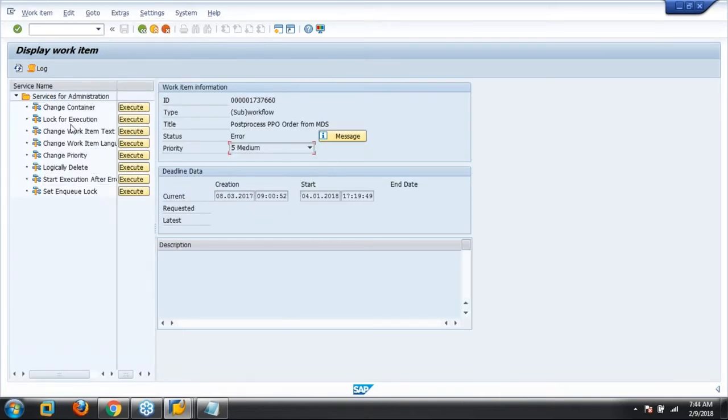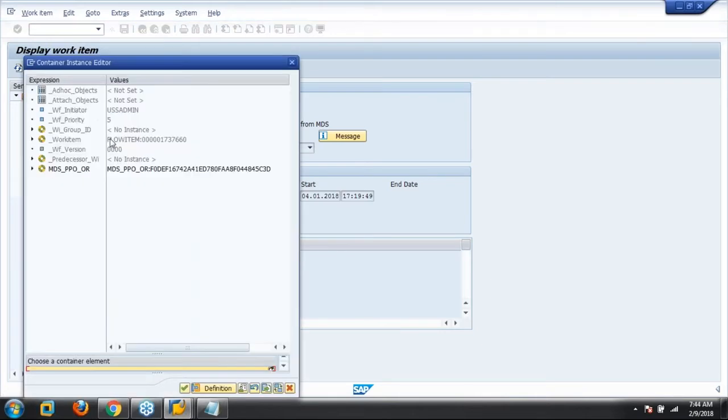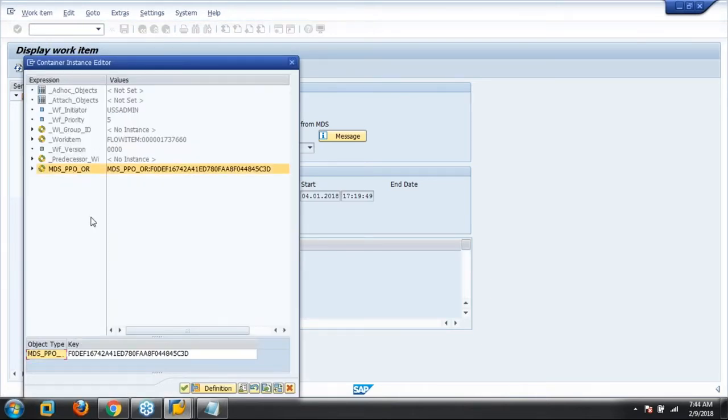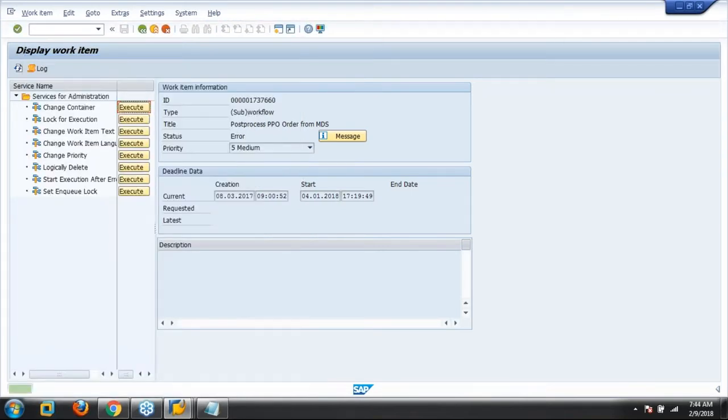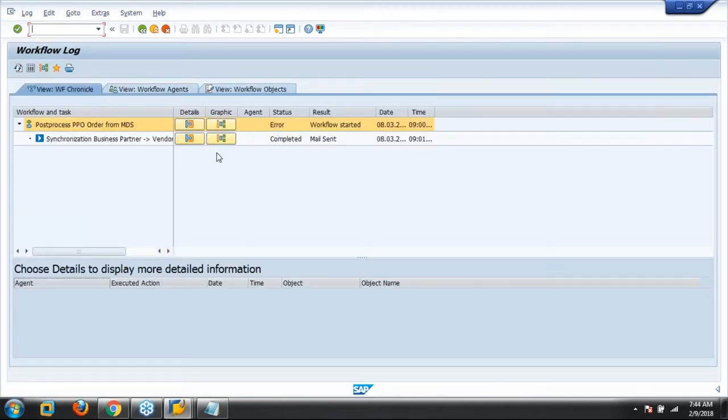Extras, activate administration, and then I have the option start execution after error. If I want to change the memory values, I have the option here. Suppose I would like to change some values. For a sample, I'll make some changes. I have changed the last letter, just see whether it is changed to E. Yes, it is changed, and then I can reprocess it. So if some variable or data is missing, you can process it. I'm clicking execute, and let's see if it gets executed. I think that's some other problem. These are existing workflows which somebody has started, so it says completed.